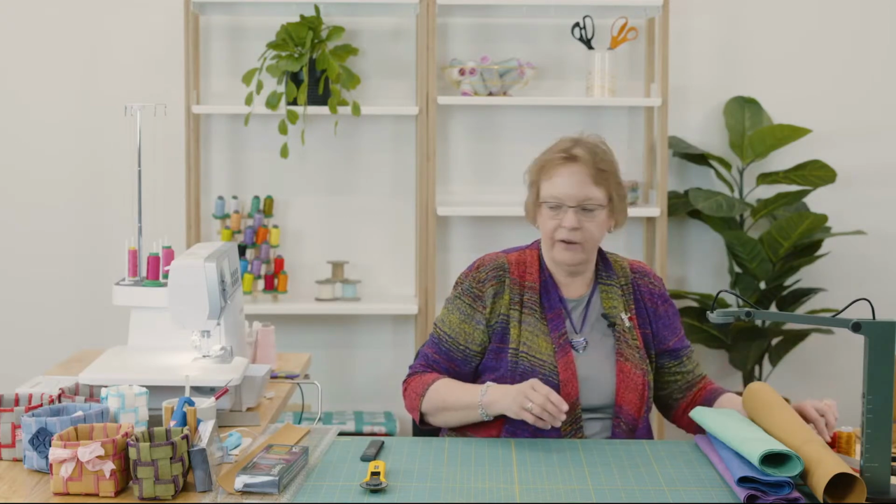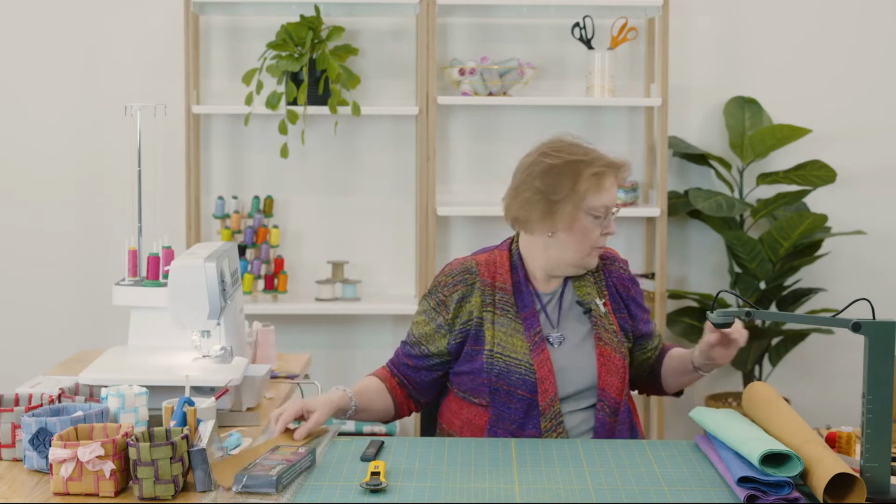Now, as far as your other threads that you're going to use, you will want some plain thread to go into your needle and your lower looper that matches the Wonderfil. I'm using Isocord thread because I seem to have the widest range of colors to choose from in that department, but you can use sewing or serger thread too. And it doesn't have to be an exact match, it just needs to be close. So let's get started. Let me clear out my area a little bit and show you what we did.